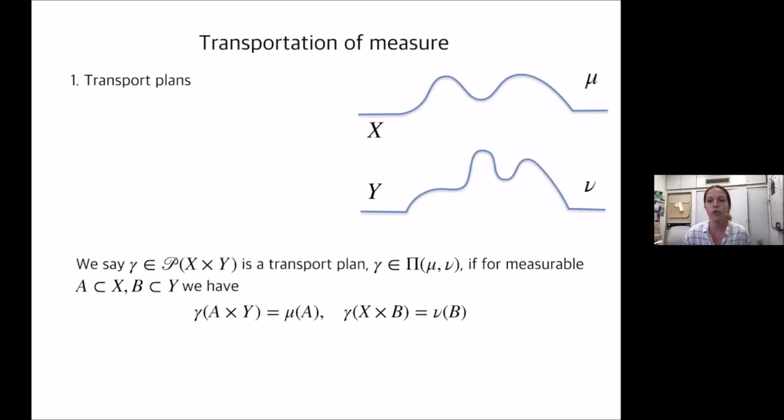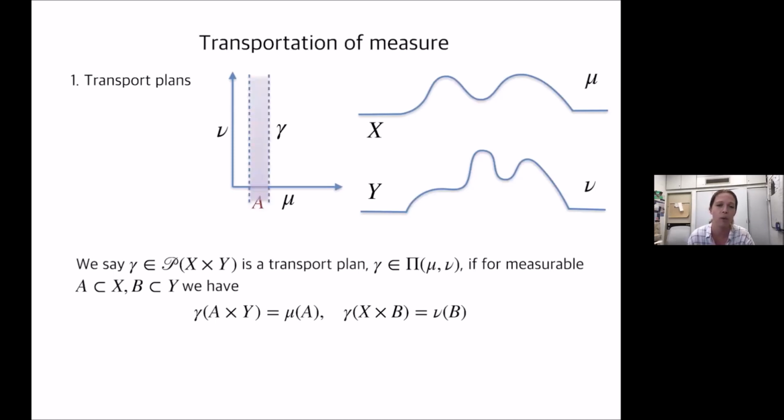The somehow mature way to think about it, this Kantorovich way, is to think about a transport plan, which is a probability measure on the product space, X times Y, whose marginal in direction X is the measure mu, and marginal in direction Y is the measure nu. So this is written here. And this is maybe the picture. You put the product space, mu on one coordinate and nu on the other coordinate, and you look for measures gamma whose marginals are mu and nu. There are many such measures, which are called transport plans.